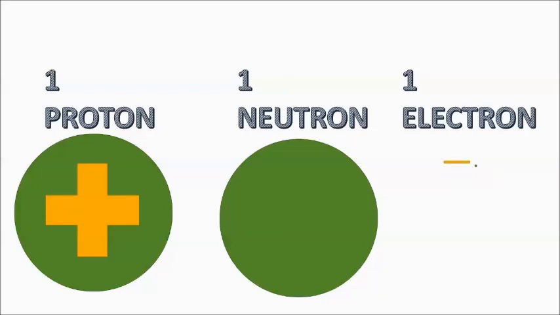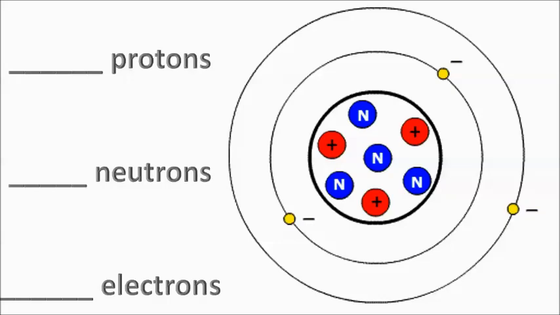Let's take this information and do a practice question together. When looking at this atom, how many protons does it have? Did you say three? We've got one, two, three red circles with pluses in them — indicators of protons, big and with a plus. Neutrons — did you say four? We have four circles with an N in them, indicating neutrons. Electrons — did you say three? We have three electrons, each with a negative sign beside them. You are amazing.